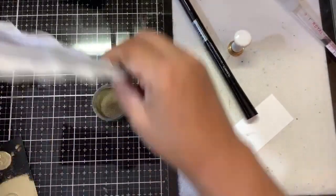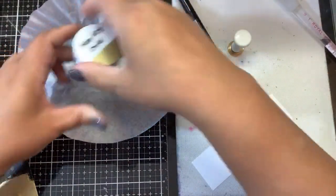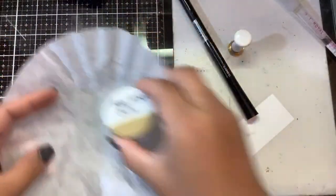Okay, was it Susan that asked me about adding glitter? Right, Susan? You said, can I just add glitter to my embossing powder? So the answer is no, but you can emboss with glitter. So I'm going to show you that.